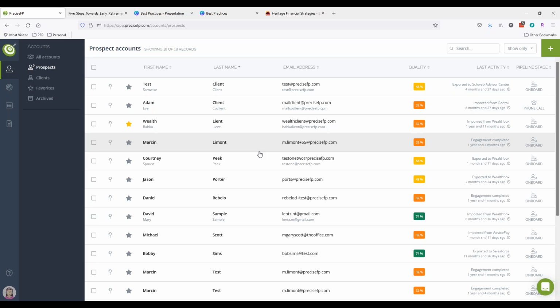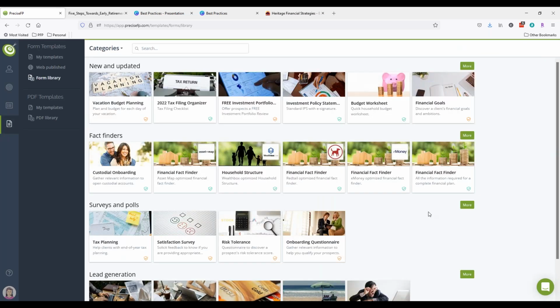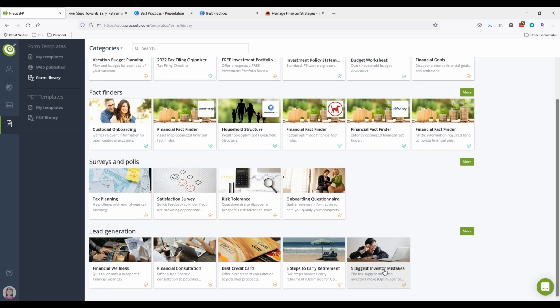And the nice thing about that form too is it's low security. So they are not creating a login or an account or a sign up or anything like that to give you just that basic contact information. They're just getting their foot in the door, and they're also getting something in return. So that's something I wanted to highlight that I've seen a lot of advisors do. We've got another one here.